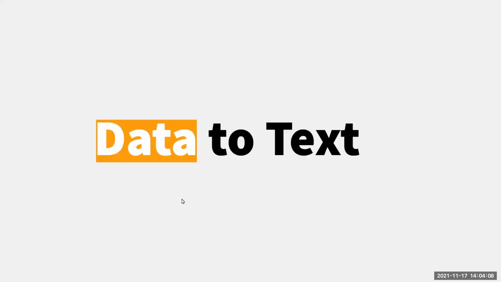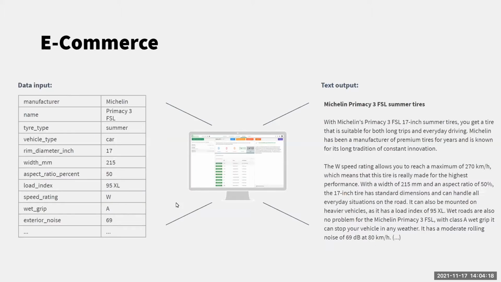Automated content writing, as we do it, is putting data into a readable text. As an example, look at the conversion we did for this data set. It's about a tire. We have several features of that tire. Each tire has a manufacturer. It has a name, of course. It's for a season in the year, and so on and so on. And our machine can create a human readable text for it, and it can also create evaluations for the customer so that you can support your customer in the decision of which tire to buy.